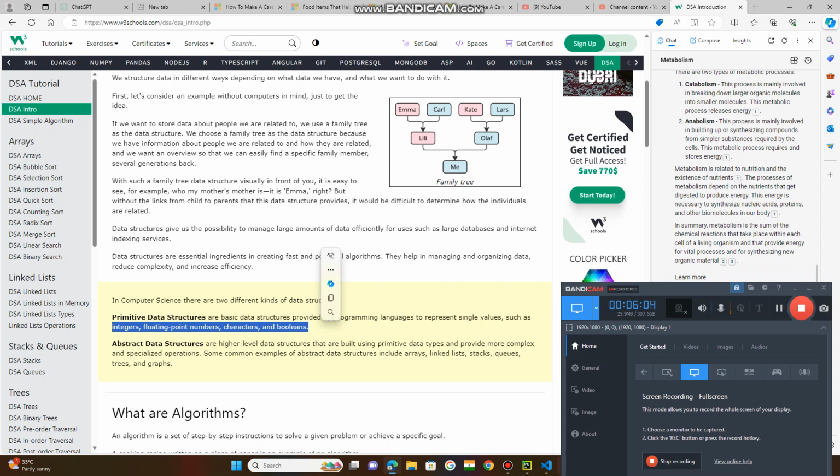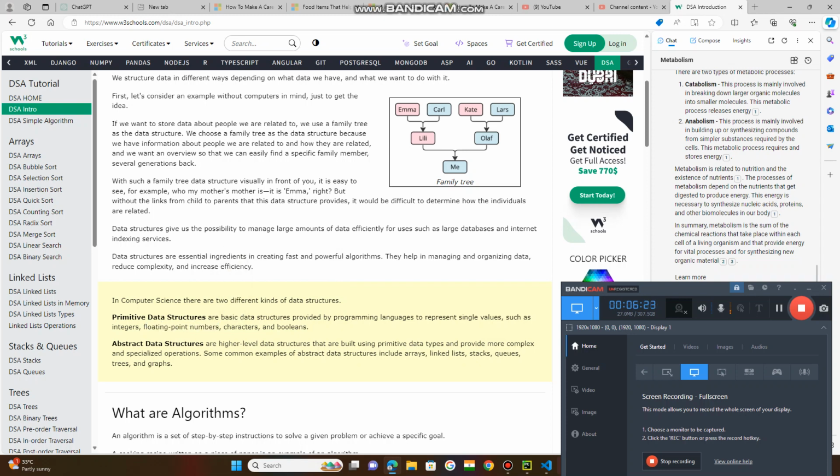Suppose you want to store negative and positive numbers without decimal points, we normally use integers. For negative and positive numbers with decimal values, we use floating point numbers.